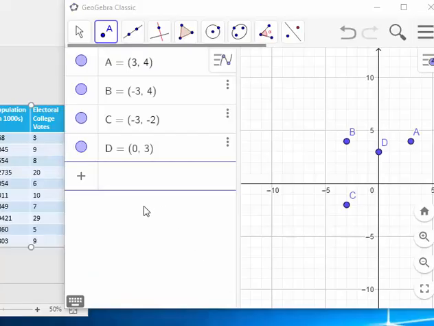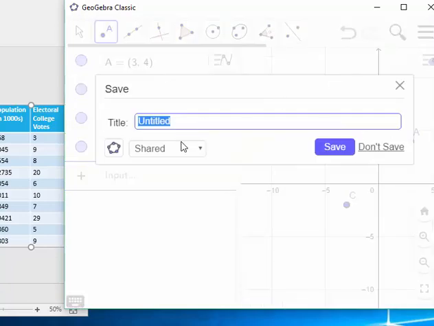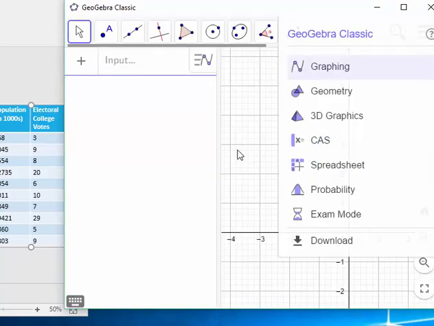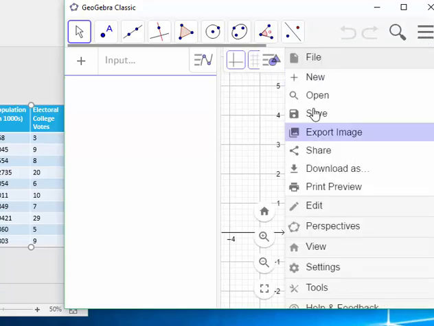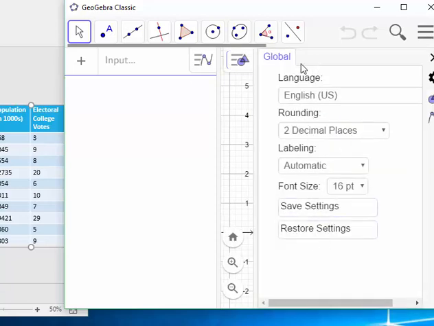It's going to really squish the screen down here, but I'm going to try to show my data in GeoGebra at the same time. So I'm going to start over with a new one. Don't save, so we get a blank slate if we do that. Let's see, they always change where things are on all these. Let's try to find the settings. Click up here. If I go to the settings, looking for where I can change the XY axis.